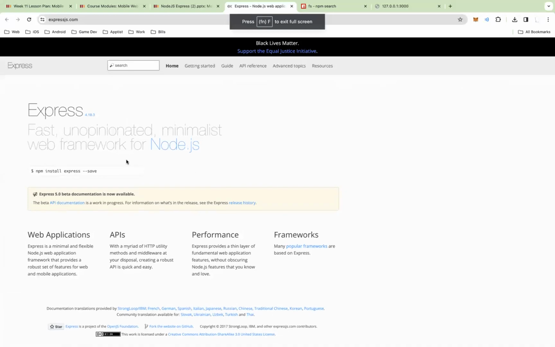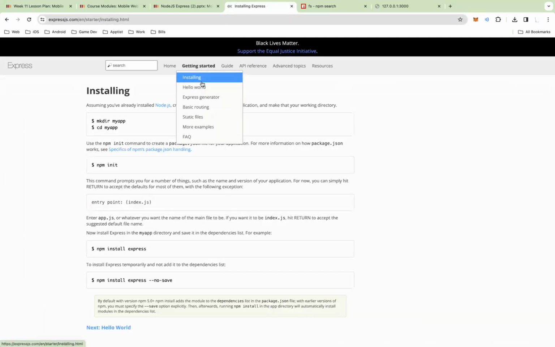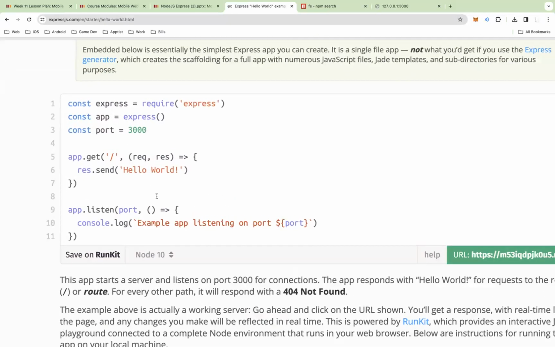Okay, so Express.js is here, right? I think guys would have used it for a time before. I think so. But anyways, I do think it was Express. Anyways, so fast, unopinionated, minimalist web framework for Node.js. Yeah, this is actually the website. You should bookmark this as well. Right? This is a Hello World Express. You guys just copy this. I'll give you guys a website here.